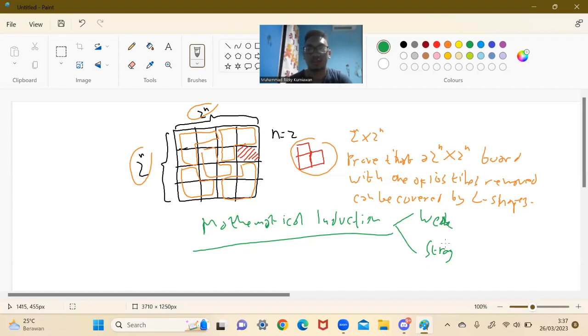I'm not going to go too deep into what mathematical induction is, though. It's a way to prove statements that involve an integer. Here we see that our statement depends on n. We want to prove that for every n equal to or greater than 1, the statement is true. And mathematical induction is one of the general strategies that you can employ in order to prove it.